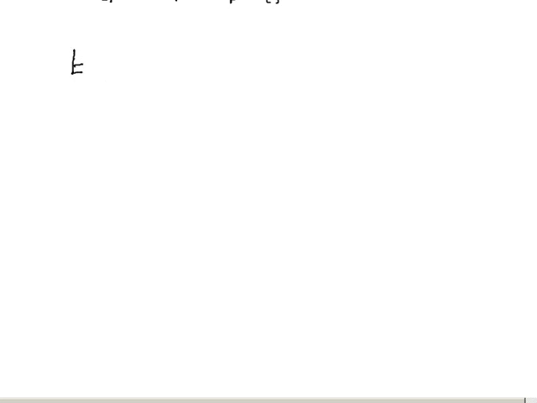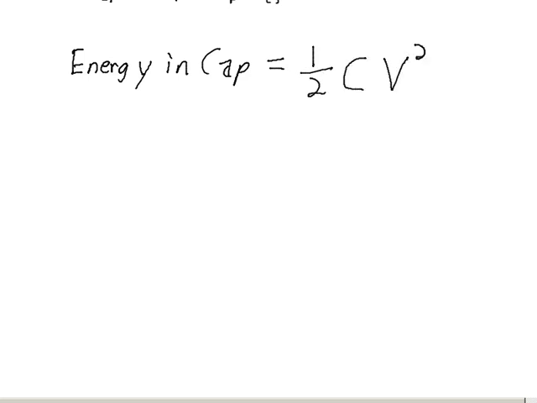And the amount of energy that is stored in a capacitor is equal to 1/2 times the capacitance of the capacitor times the voltage squared. And this is fairly simple to derive. It does involve some calculus, and it does involve some understanding of the relationship between voltage and current in a capacitor. But we're going to get to those concepts, at least the relationship between voltage and current in a capacitor, in a later video.